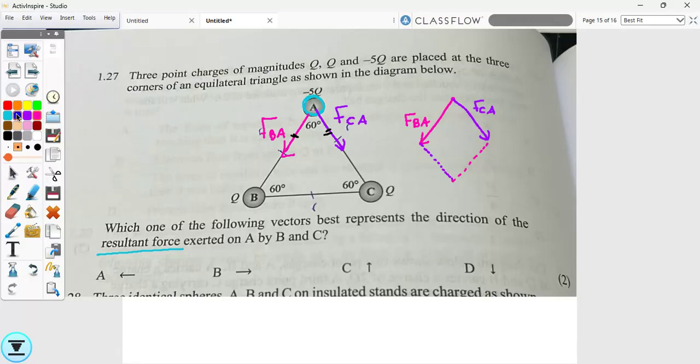So my resultant would be from the start of the first one to the end of the last one, or the diagonal of your parallelogram. And again, because they are the same sizes, it will go that same distance to the right as it goes to the left. So my answer would be D. Does it make more sense now? Okay.